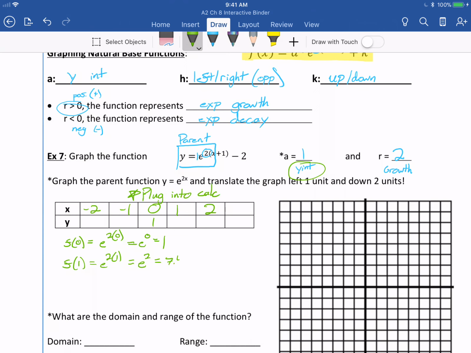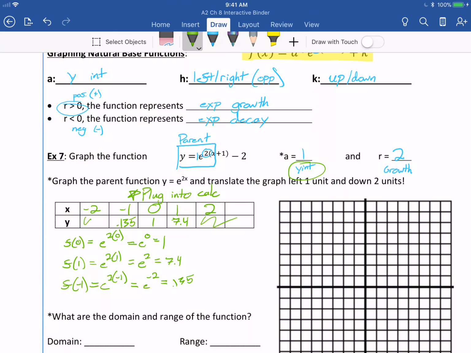And you get a decimal that's right around 7.4, in that area. And I know that 2 is going to be a really, really big number, so I'm just going to scratch that for now. So I'm going to go back and do f of -1. Again, you might get scared by the negatives, but don't, because this is just plugging it into your calculator. So that's plugging in -1, so this is going to be e to the -2 power. So now in your calculators, you need to do second, e to the x, to the -2 power, and you should end up with 0.135.